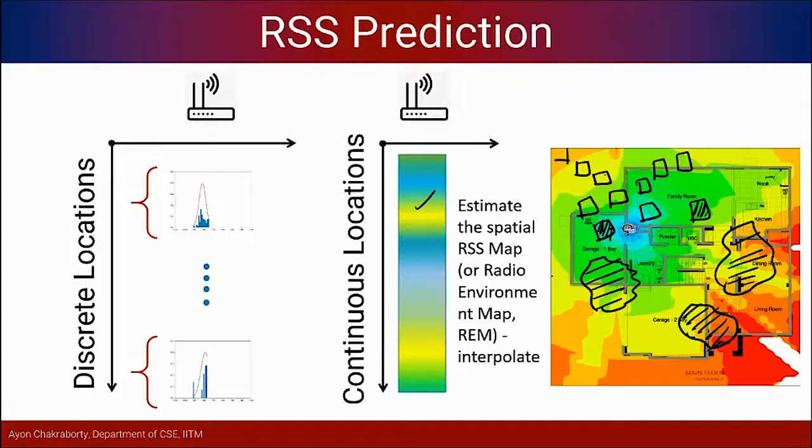So this is more of going from location to RSS, so that whenever I get an RSS like this, I can go back to this location. Okay, so this is another exercise that we often need to do if we have incomplete data, which is often the case. We cannot have RSS for every possible location in that geographical area.